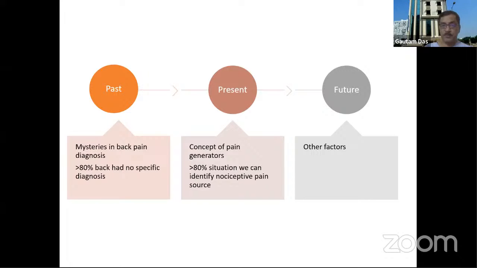Some of you must know that there is another called a dual diagnostic block, and some other things, which are actually telling us that the diagnostic block, though it sounds very simple, that giving the local anesthetic is going to identify the source, as I told you, in 80% of situations it can diagnose, but in 20% of situations some other factors are there which might be making the diagnosis a little more complex. So in the future we have to take care of the other factors which make the diagnosis still more difficult. So these are the three important areas.